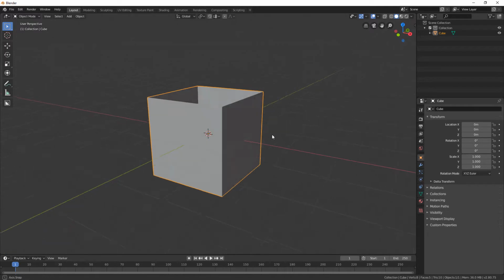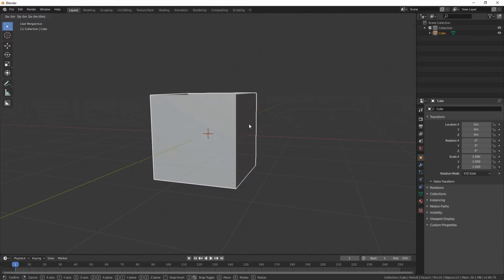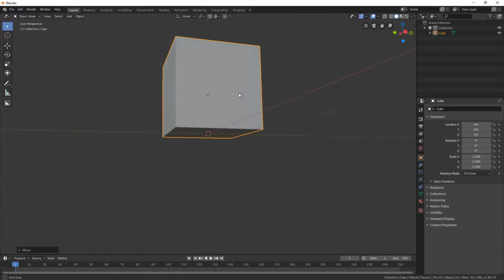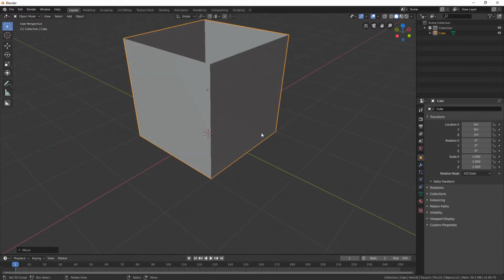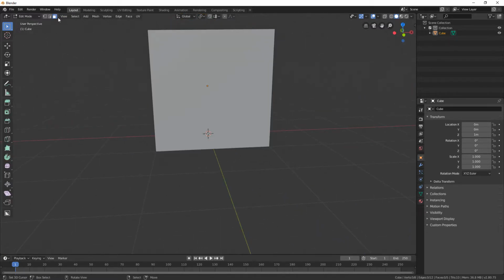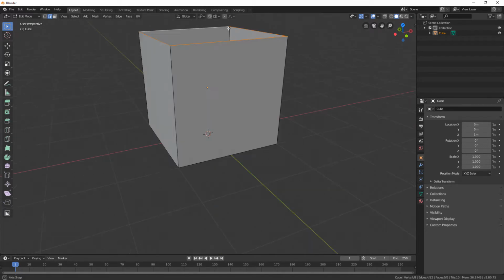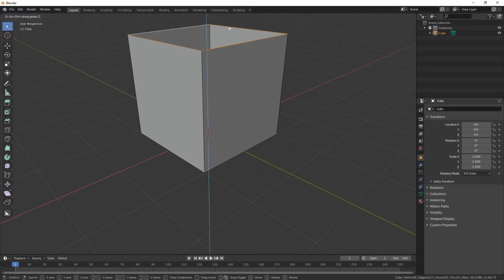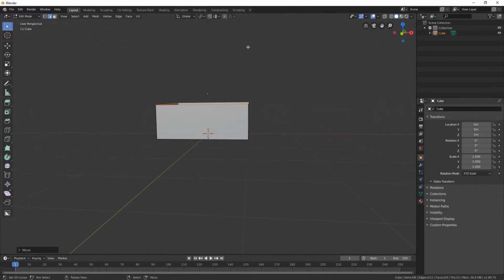Nah, just kidding. It's going to get a little bit more complicated, but not much. Now let's actually press G, Z, hold Control, and bring it up by 1 unit, so it lays on the grid perfectly. Now press Tab and Alt click on this edge here to select all of it. Press G, Z, and bring it down to the height you want your present to be.